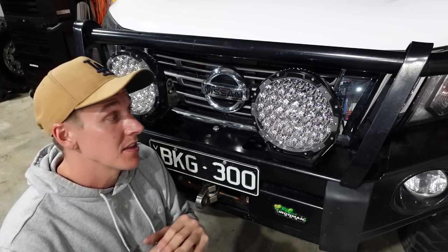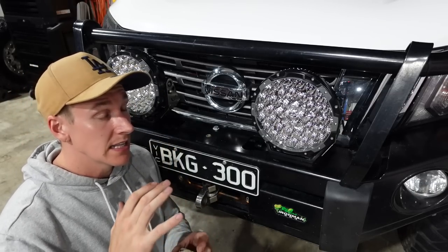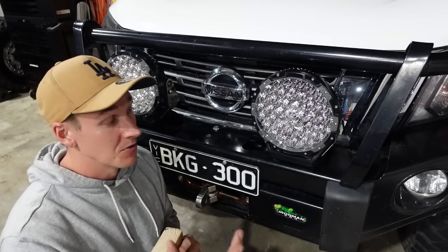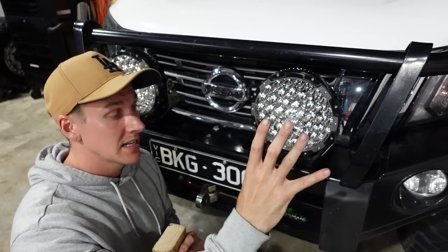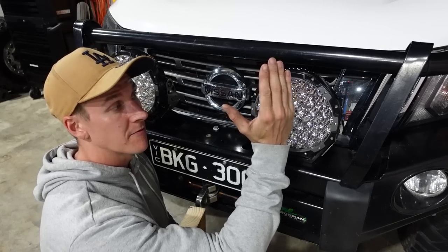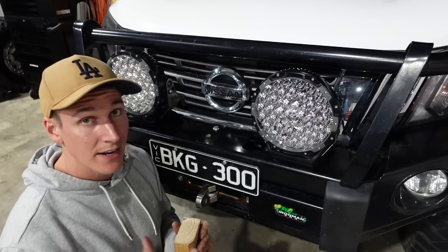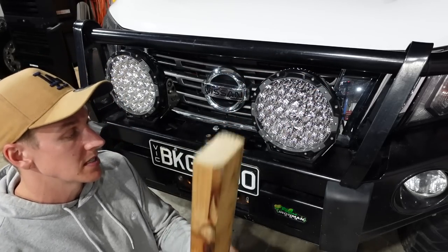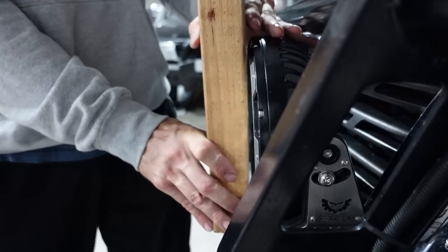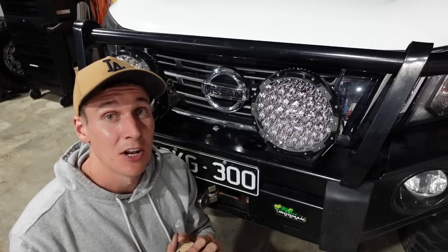Now I need to sort out the vertical accuracy using my piece of wood or spirit level. There are two different ways depending on how the lights sit on your bar. If they protrude past the bar, you can get a piece of wood or spirit level off flat level ground, go up in front, and dial in the light that way. In my case they sit back from the bull bar, so I've loosened them off on the side pivot points, grabbed my flat piece of wood, sat it against the bull bar on the flat surface, and adjusted the lights to suit.